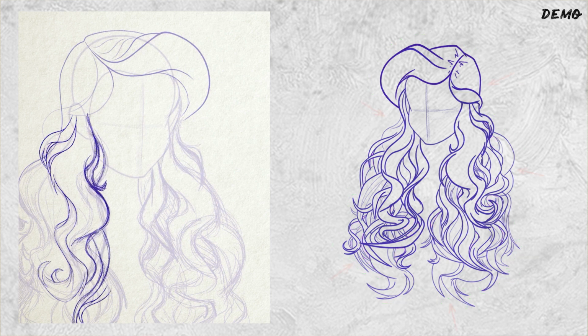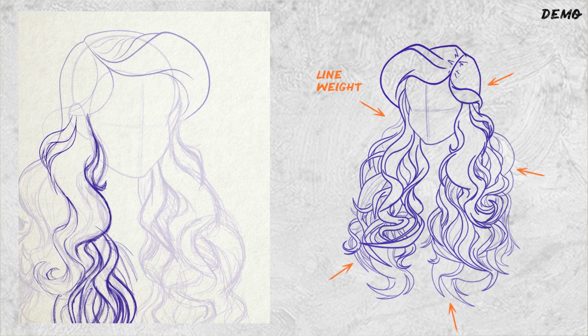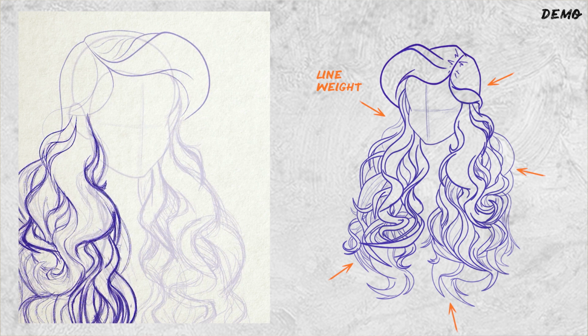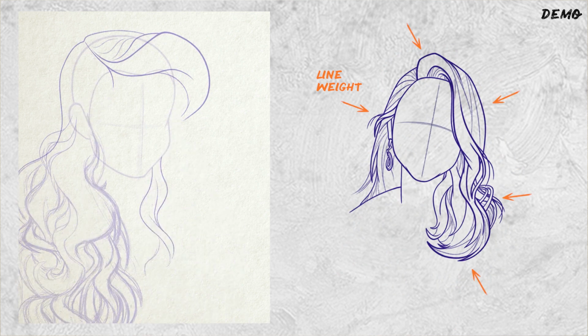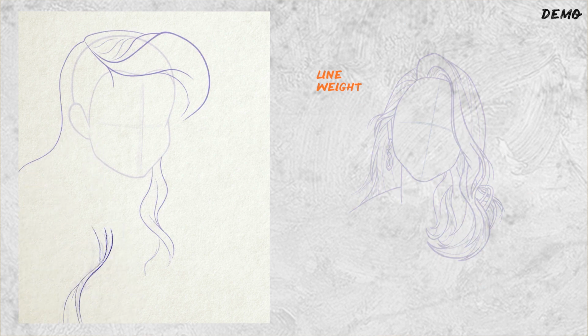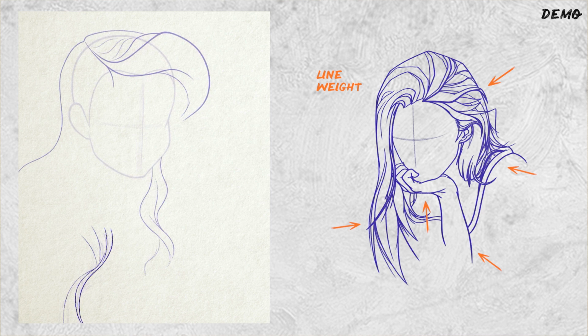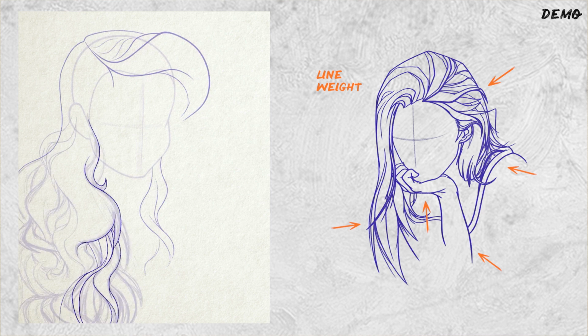You can also use line weights in your drawings to show more depth to prevent the hair from looking too flat. Line weights are darker or bolder lines used to indicate some weight, which can help to emphasize an overlap of forms. As seen in these examples, sometimes I will use thinner lines lighter in value to draw hair that is growing from a further position towards the back to imply some distance.